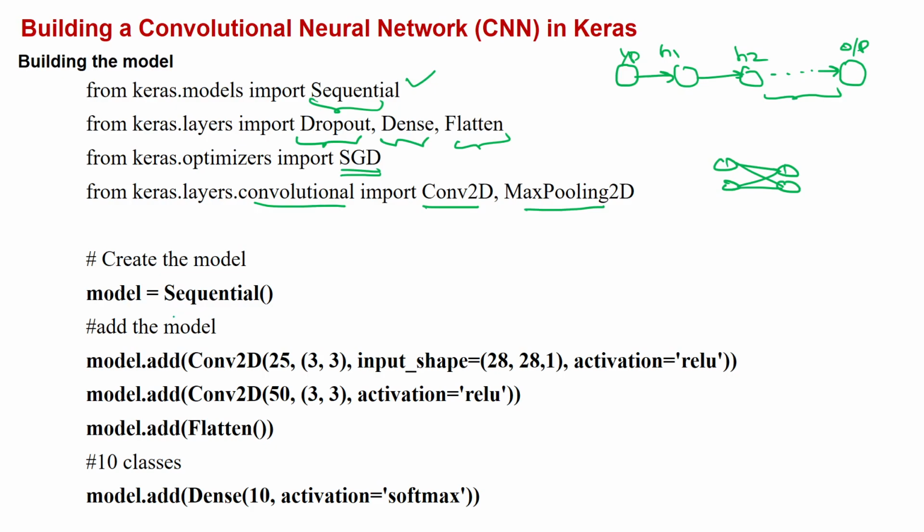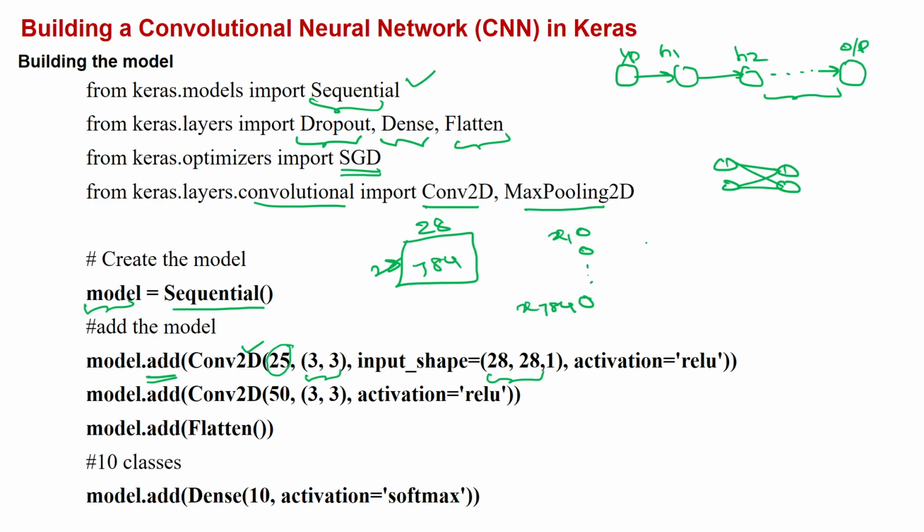So here we just have to create the model with the method sequential. Then we are going to add. So now we have created the structure for the model in sequential manner. Then we are going to add the 2D convolution, which has 25 filters and a 3 by 3 filter size or kernel size. Then input shape is 28 by 28 by 1. That means our input is 28 by 28 pixels, so it has 784 pixels. It will be converted into 784 pixels, x1, x2, etc., x784.